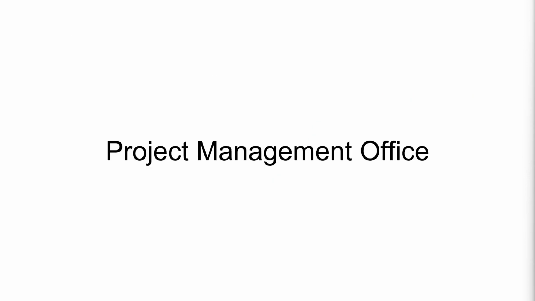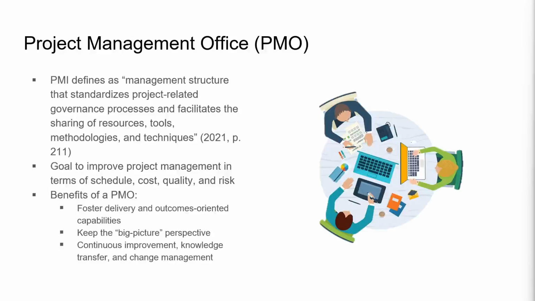Now, let's continue on to discuss the Project Management Office. The Project Management Institute defines the Project Management Office as a management structure that standardizes project-related governance processes and facilitates the sharing of resources, tools, methodologies, and techniques. The goal of the PMO is to improve project management in terms of schedule, cost, quality, and risk. There are multiple benefits to an organization that has a quality PMO. The PMO can foster delivery and outcome-oriented capabilities. It can be the organization's true champion of project-based execution.